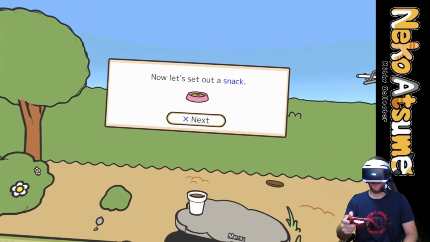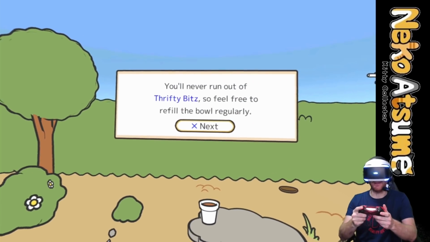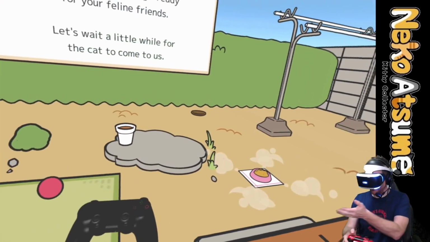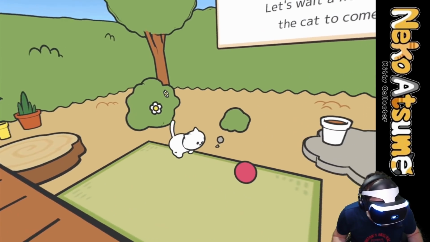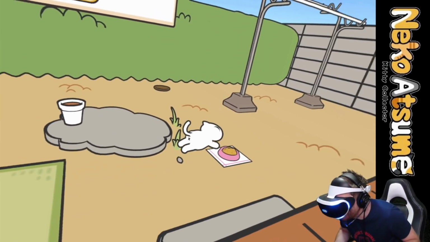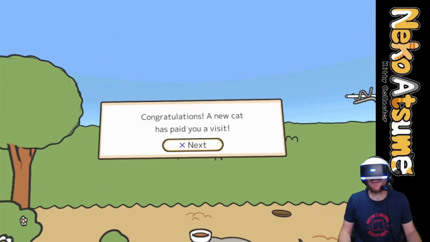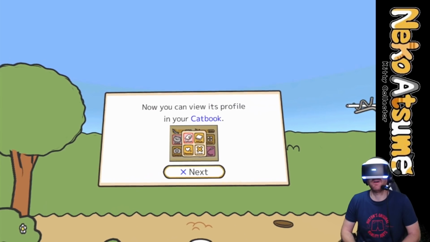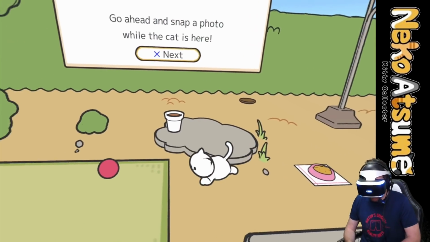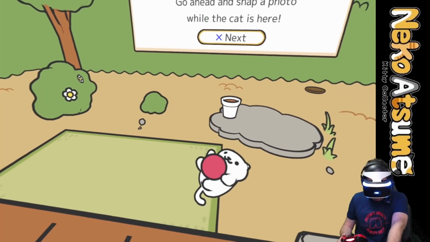Okay, now let's set out a snack. While kitties do love snacks, you'll never run out of thrifty bits. Let's place them down there. That's the only place I can... Here comes a kitty! Oh my god. Now they're cute in the mobile game, but they're adorable here. Look at him having a little snack. Congratulations, new cat's paid you a visit. You can view its profile in your cat book. Look at the kitty! It's got a little butthole.